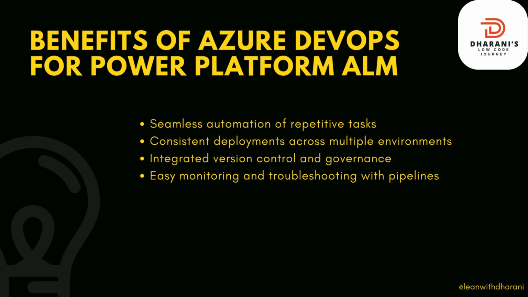All right, why should you care about Azure DevOps for ALM? First and foremost, it helps you to automate those repetitive tasks that no one really wants to do manually. It also ensures consistency in how you deploy your solution across the different environments. You get version control which helps you avoid conflicts when multiple people are working on the same project. And finally, it gives you great monitoring and troubleshooting capabilities, so if something goes wrong, you will know about it quickly and you can fix it easily.